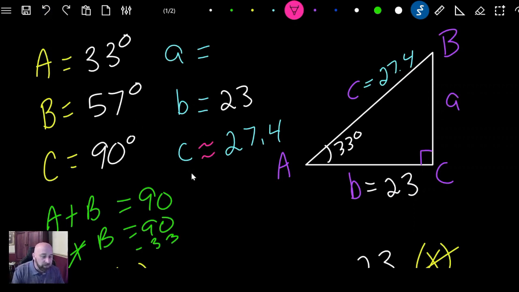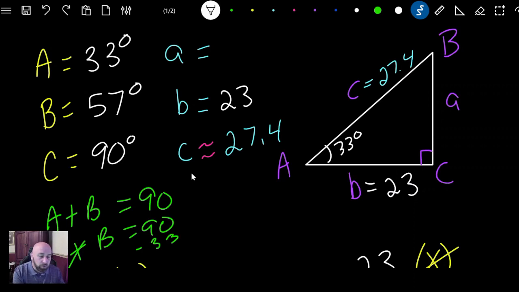So what we need to do now is say, okay, I'm looking for A. That's my missing side here. C is the only one you cannot use because it's an approximated value. So now B is not an approximated value. Now we calculated B, but we calculated it to an exact value because this was a whole number and 90 is always a whole number. What if A was an approximated value? Then we couldn't use B. You can only use the ones that are not approximated.